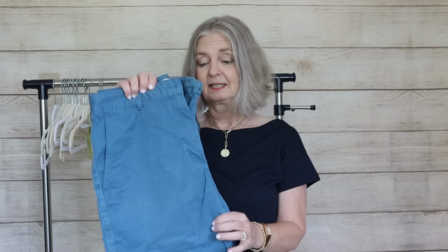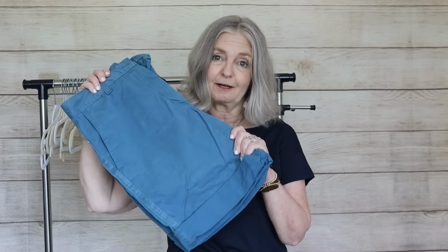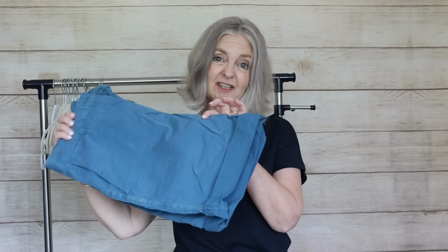So I don't know. What I will tell you, and I'll say that this is a good idea, although I've only got 2 shorts out here, and maybe practically speaking, weather-wise, these might be the most practical because they're lightweight. So when I want to wear shorts, that's the right weight. Keep your other shorts very handy, just in case. So I do know where I can go and grab my light blue ones and other shorts very easily if I need to. And yes, I'm a 62, and yes, I wear shorts.